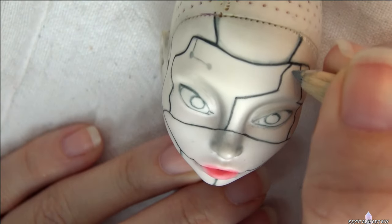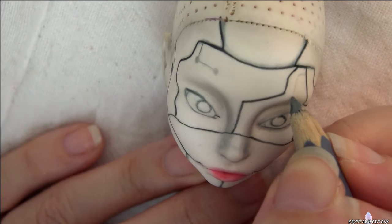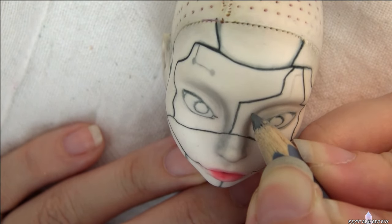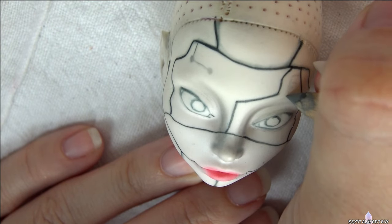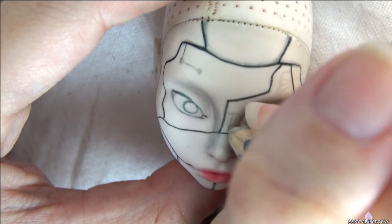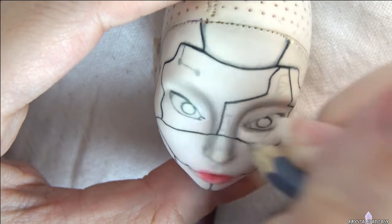The panel covering her left eye is cracked and missing, so I'm sketching the exposed mechanics underneath. You can have a lot of fun with this part, adding as much detail as you like. I'm using mostly straight lines and creating triangular and rectangular shapes. Darkening the area will make it look more recessed.